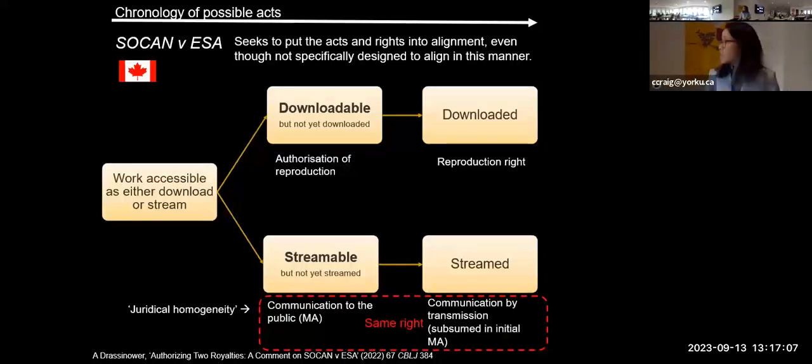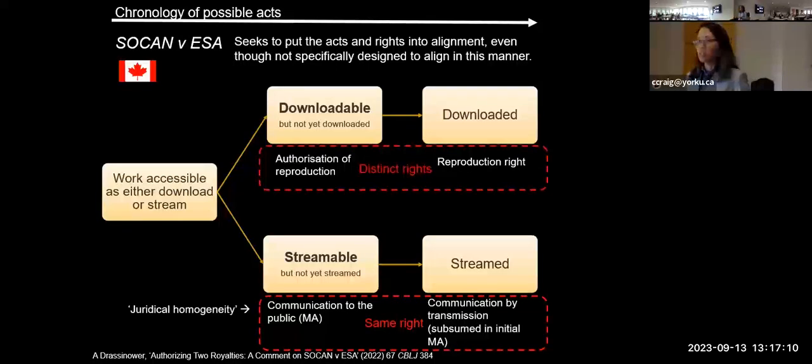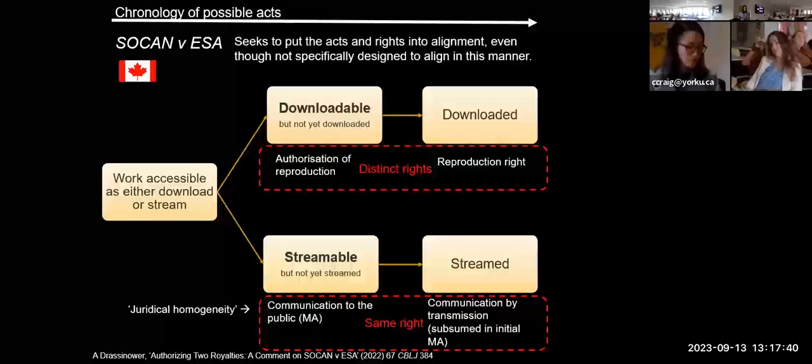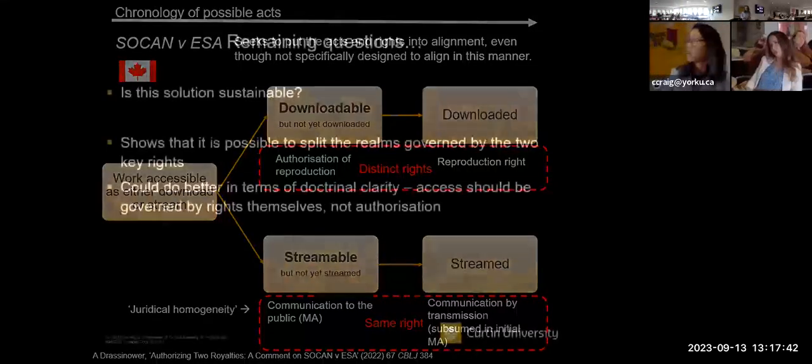On the other hand, if you say that authorization of reproduction and reproduction are distinct rights, doesn't that then create its own duplication, where you have separate rights applying, again, to the same activity? I would say that it is still better. It still, in a way, limits overlap because you have the same rights supposedly being applied in this instance, even though you say authorization and the eventual reproduction are separate. It's still at least held by the same party. So, if you're thinking about licensing complexity, it's still the same party that you're seeking a license from.